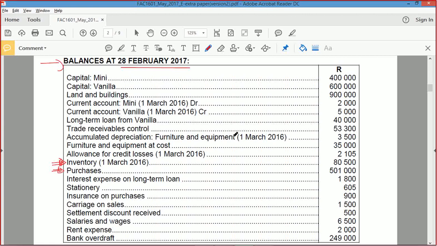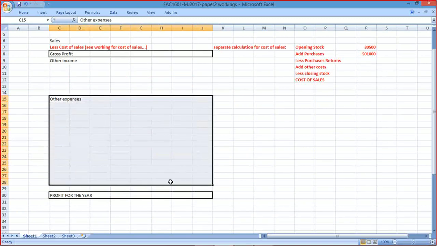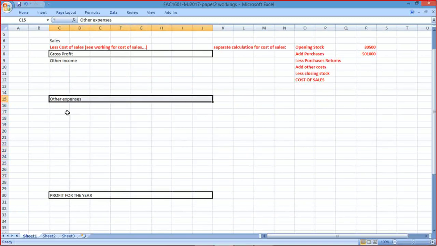Next, what is it? Which are we on, purchases now? No, we've just looked at it. Oh, interest expense on long term. It's a liability. No, interest expense. It's expense. It says right there, it's expense. Yes, interest expense is an expense. So it'll be part of your financing costs. You can show financing costs separate from other expenses, or you can just group it together. I'm just going to group it together to keep it simple.